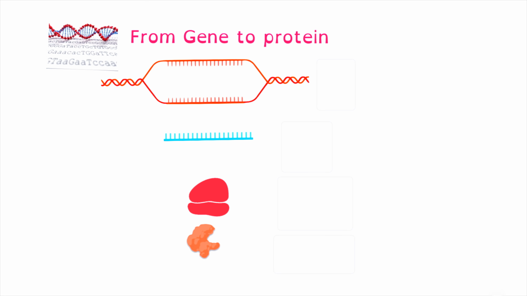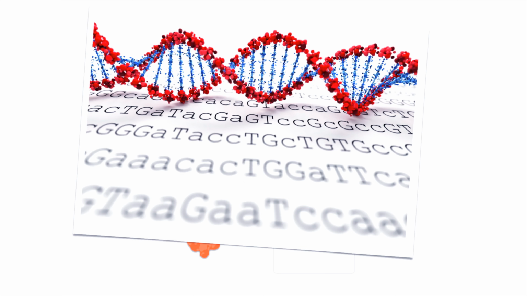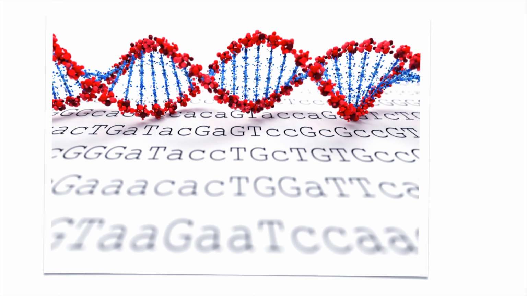Sometimes it's a bit difficult to understand what each step of protein synthesis means. So here I have a quick analogy to make it easy for us to understand. The first thing is the genetic code. The genetic code is stored inside our DNA. The DNA, as I said earlier, is found exclusively inside the nucleus.